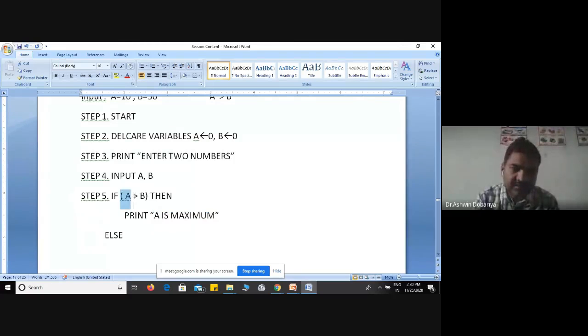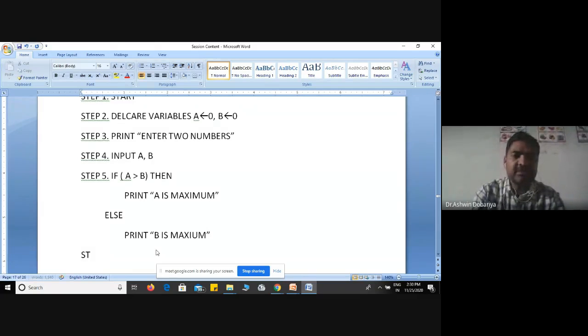But suppose this condition becomes false, then it will move over here to the else part, as we already discussed in the algorithm. Here we simply say that if A is not greater, it means B is greater, so B is maximum. Then finally step 6 is stop.